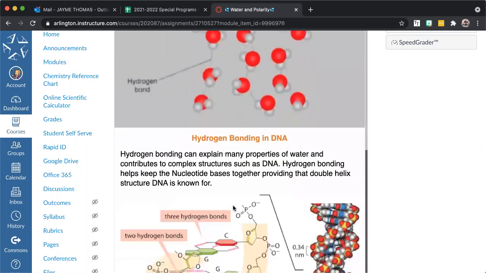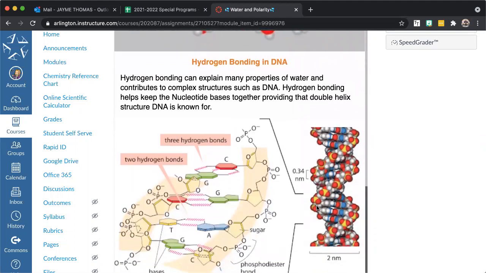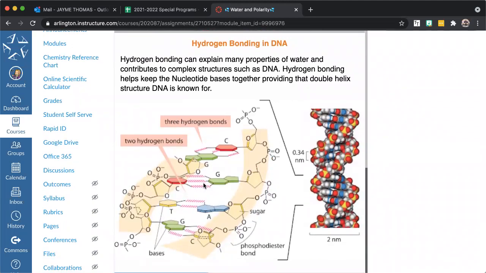One thing where this is really important, and this is something you guys learned about last year in biology, is DNA. In DNA, there are a lot of hydrogen bonds because you have the bases, like the AT and the GC, and they are attracted by hydrogen bonds. All of these other bonds are covalent bonds, because all of the things in DNA are nonmetals. But what actually holds that double helix together, what goes in between those base pairs, the AT or the GC, these little red dashed lines, those are hydrogen bonds.